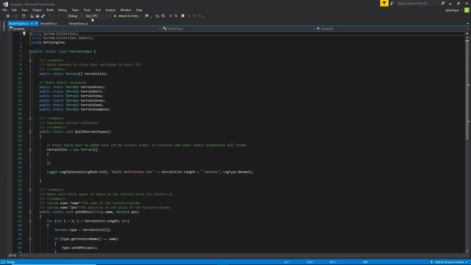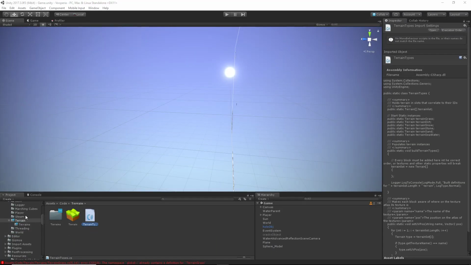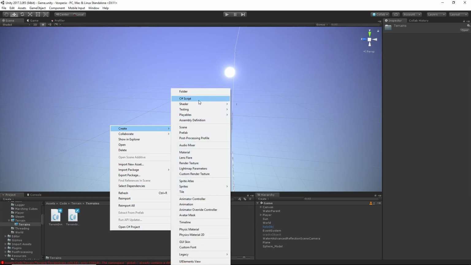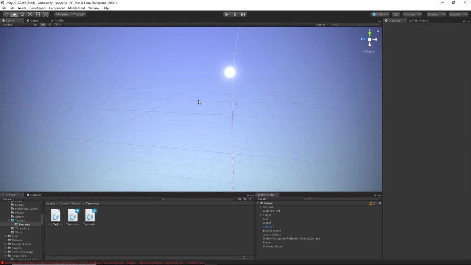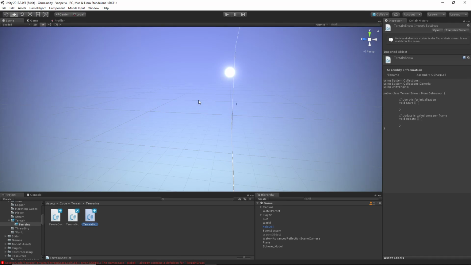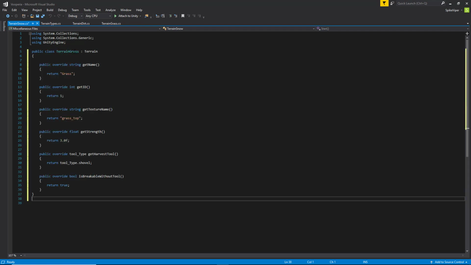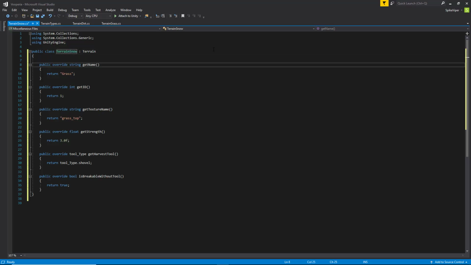So we've got grass, dirt, now we've got snow. New C# script. Terrain, snow. And here we go. Terrain, snow is terrain. It's going to be called snow.